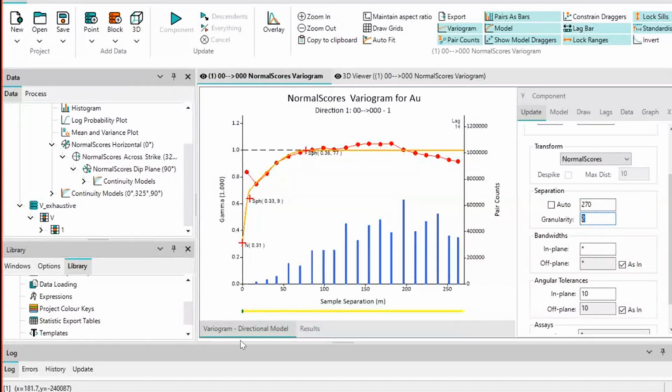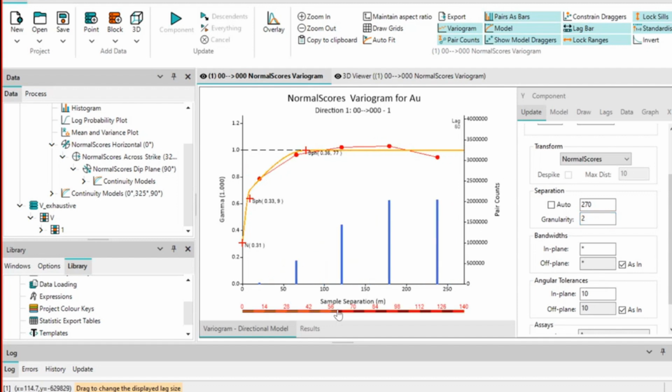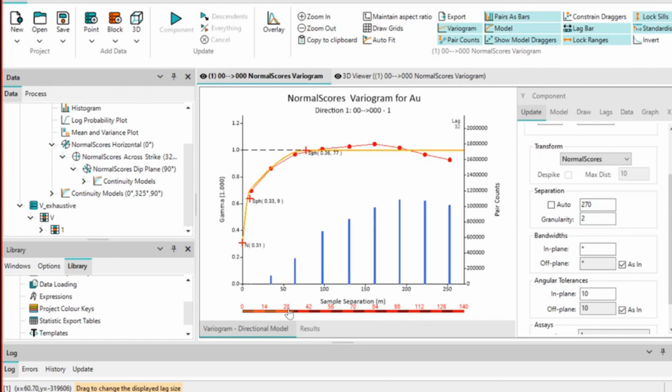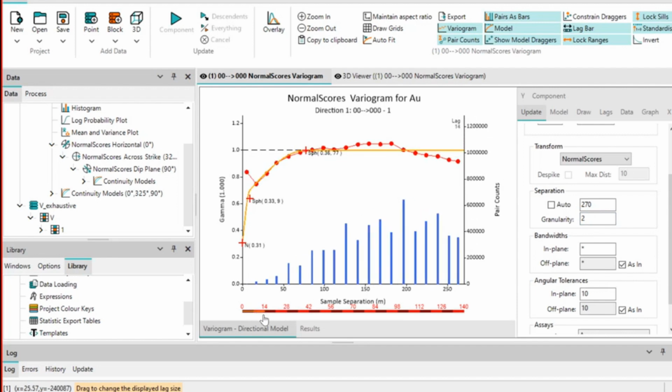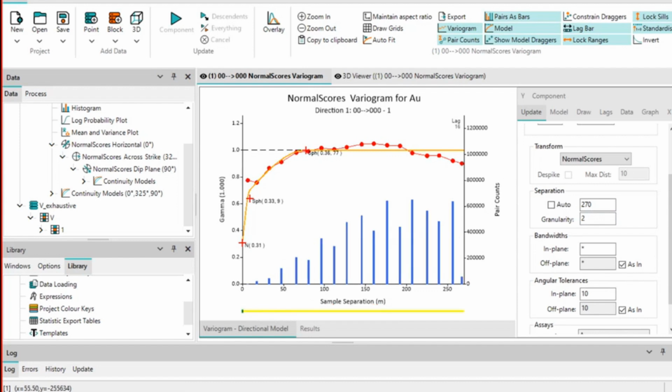So remember this: when we compute the experimental variograms in Supervisor, Supervisor doesn't compute only one variogram. We compute a large number of variograms so we can see how the model fits the different experimental variograms. And here is what I mentioned before, so I can have exactly the same variograms, right?